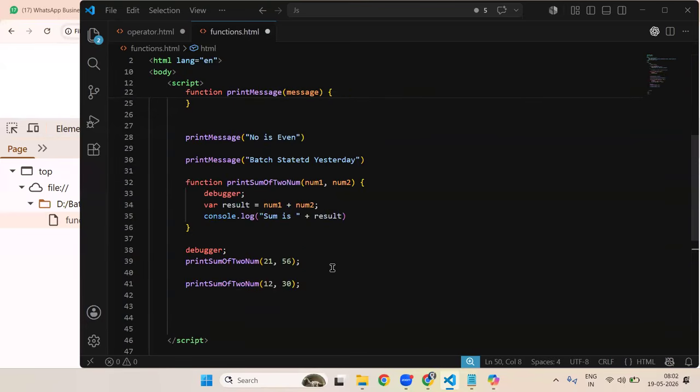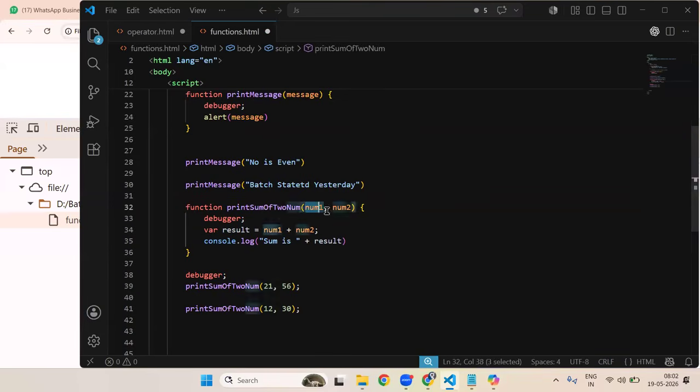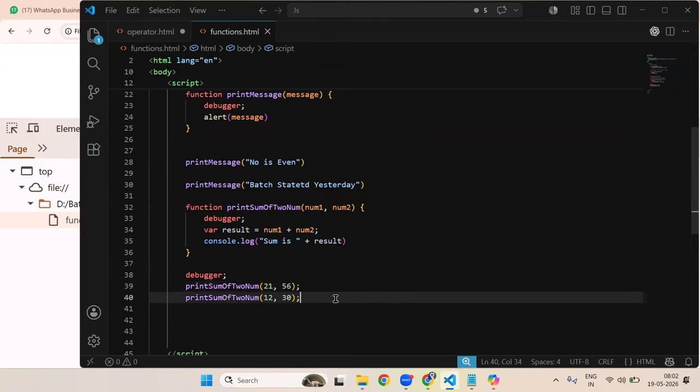Clear all? So you can have any number of parameters. There is no limit on how many parameters you can have. But again, we don't give 10 or 15 parameters. Maximum 5 to 6 parameters normally we keep. But just be clear, we don't have any specific number or limitation on how many parameters you can have.